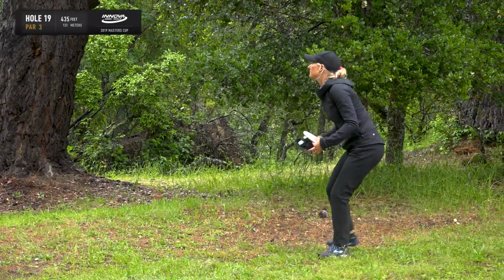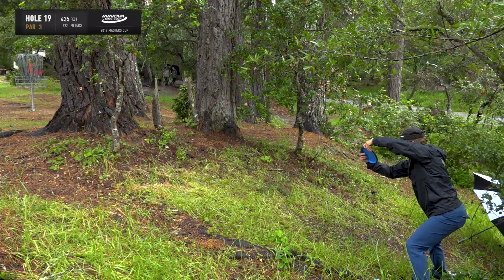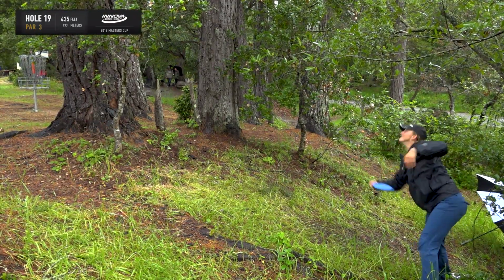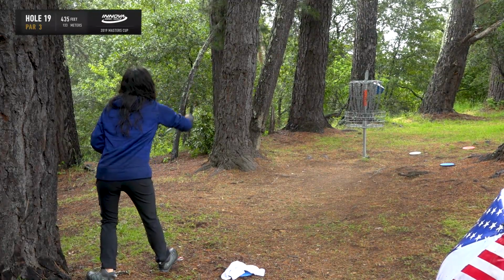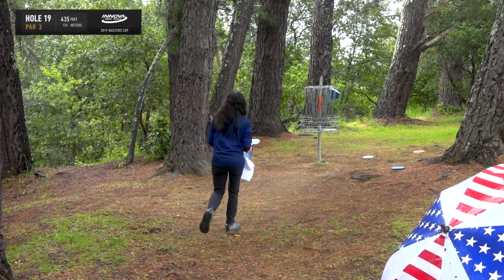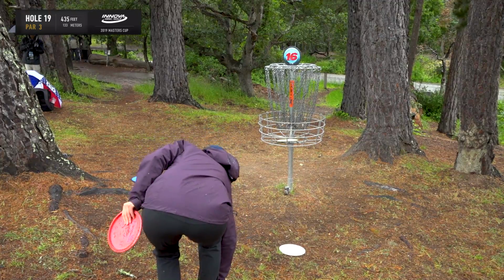Wanted it a little bit higher, or just that upshot to get a little closer. She might be kicking herself for that drive. Yeah. That's kind of the one place you really don't want to end up on this hole. Definitely. Sarah for par. That will bogey as well. So no strokes lost for her. It's still something where I don't think Kat's going to lose any of that frustration with Sarah missing, because it's not like, oh, well, I didn't lose one. It's like, I could have gotten one there.